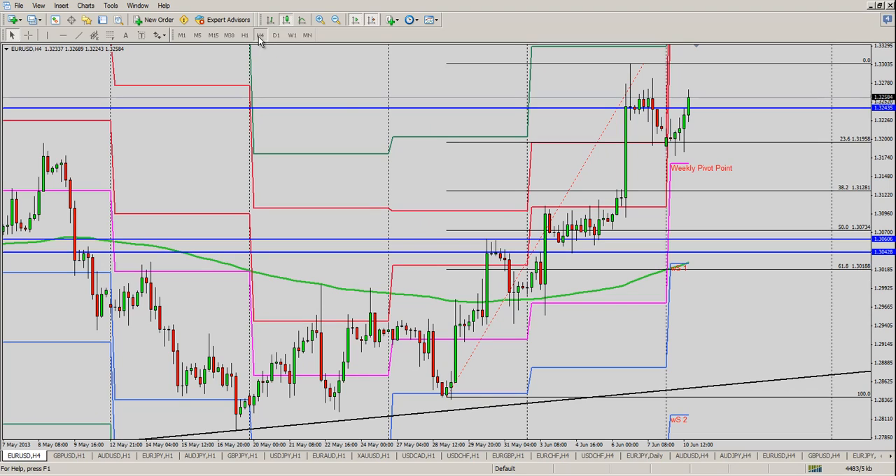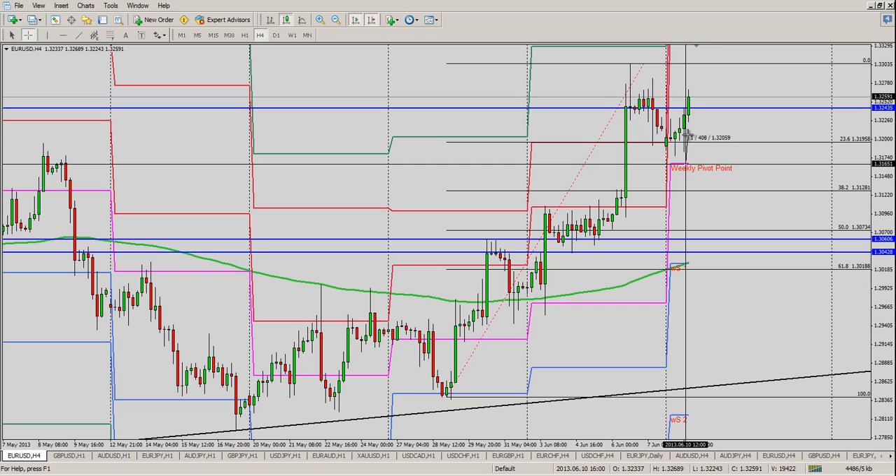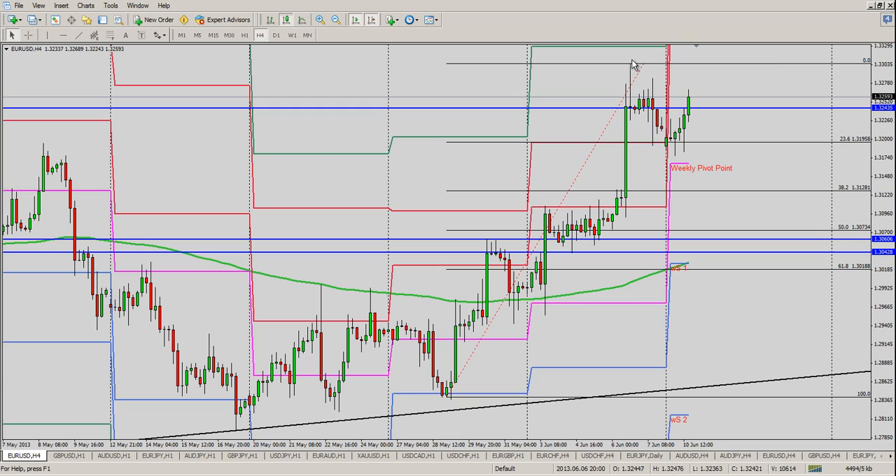Let me tell you why I'm doing that. Number one, we have a missed weekly pivot to start the week off. We're off it by not a super long distance, but 10 or 12 pips at the lowest point — it came within 10 or 12 pips of that weekly pivot and then rallied up quite a bit. Number two, we've got this short-term rally that's happened over the last week and a half or so. The Euro dollar has already opened below the 23% fib and then it's rallying up once again into these highs. When we cross that 23% fib, the likelihood of getting back to the 38% is incredibly high. So we have to trade against these recent swing high points, and this one happens to be $1.3305 on the Euro dollar.